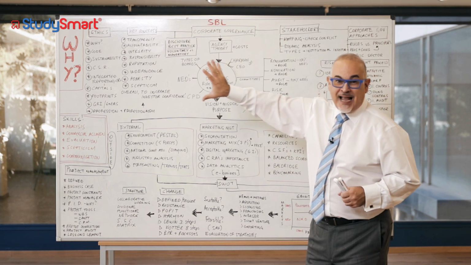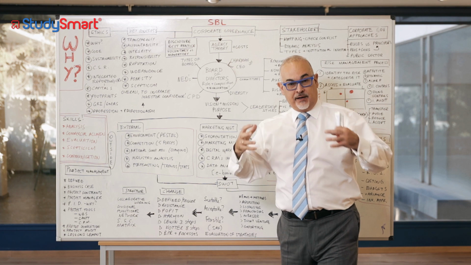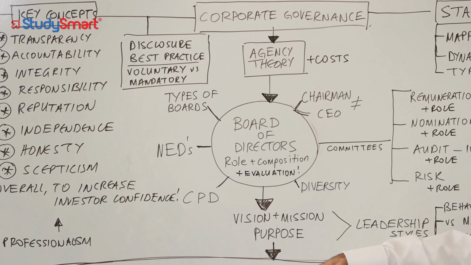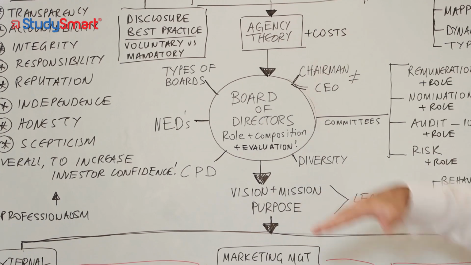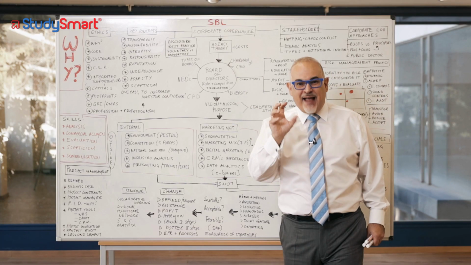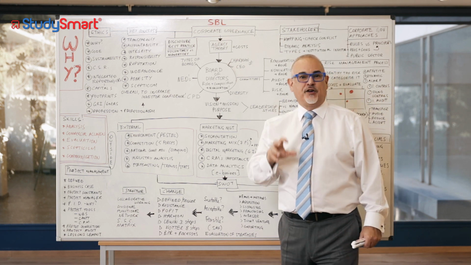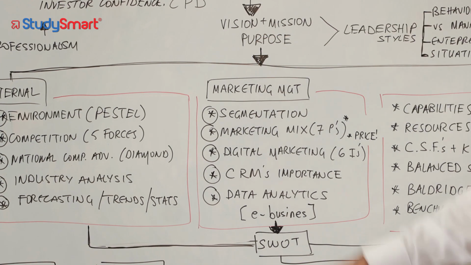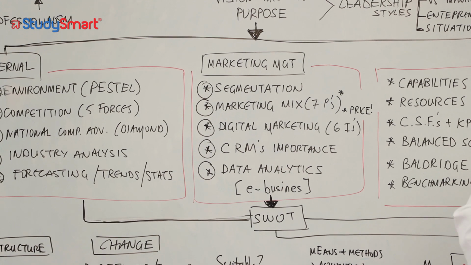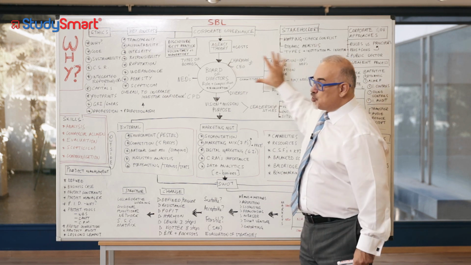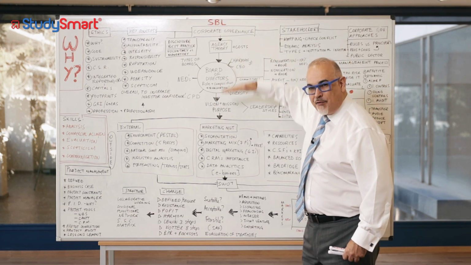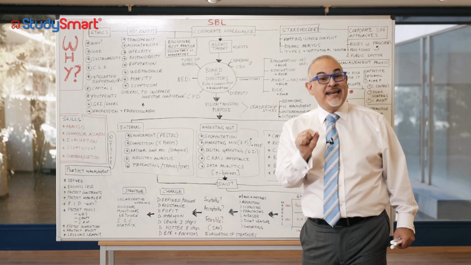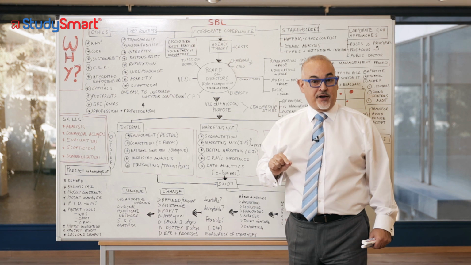So the first half of the board, if you want to look at it in a very easy way, has corporate governance areas, okay? So from here on and to the top of this board, there's corporate governance, there's areas of ethics, there's areas of internal audit, risk management, and from the vision and mission area and down, I call it more strategy and business analysis. So there's two separate areas here, which I will go over and make it easy for you, and also give you some mini lectures on the key areas of concern.